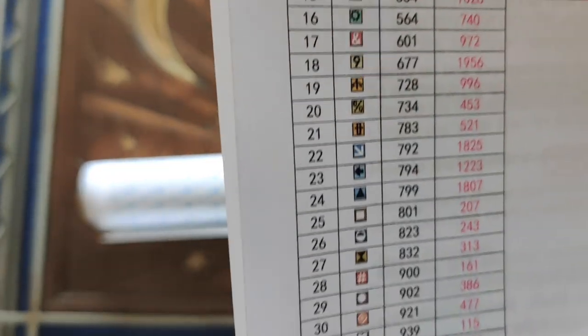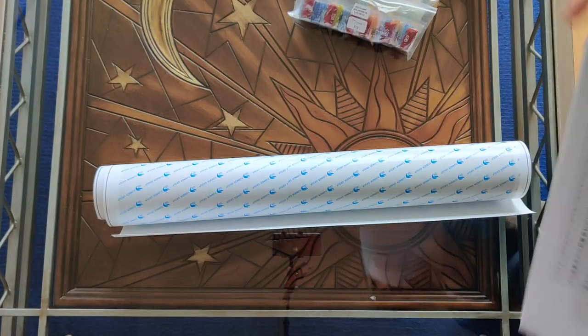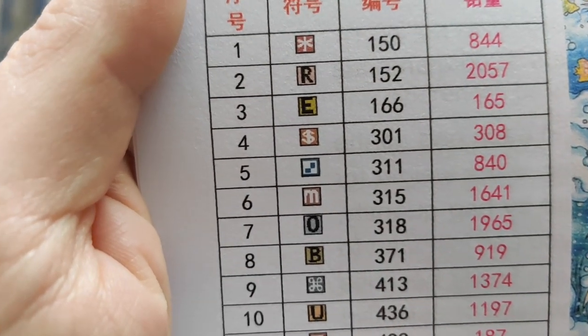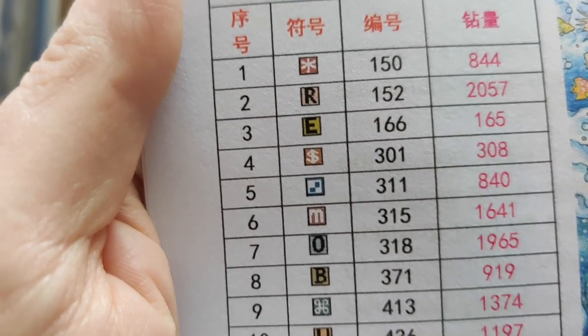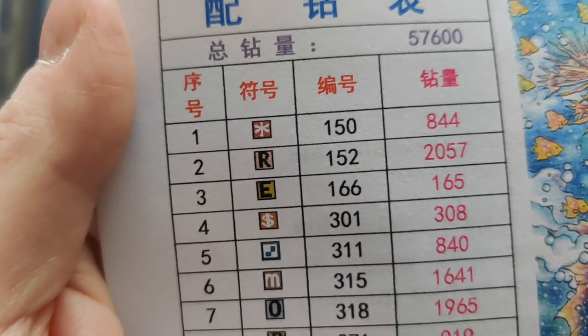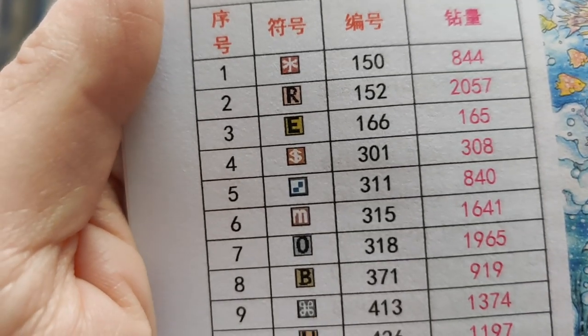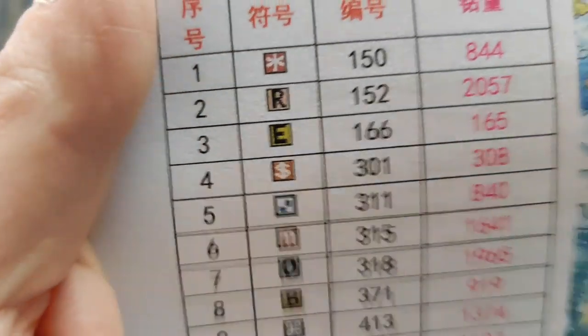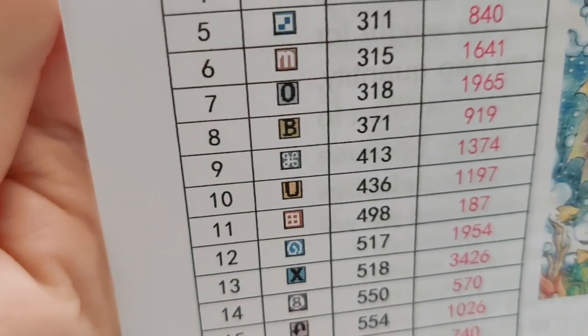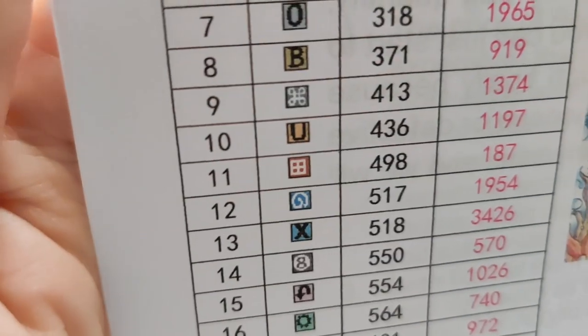And here we have our 41 colors. You can take a look at the symbols as they appear on here, because it'll be easier than me trying to hold steady on the canvas. And you'll also be able to see about how many drills. So in total, there's 57,600 drills on this diamond painting. So let's take a look at some of these symbols. They are the standard Evermoment symbols.